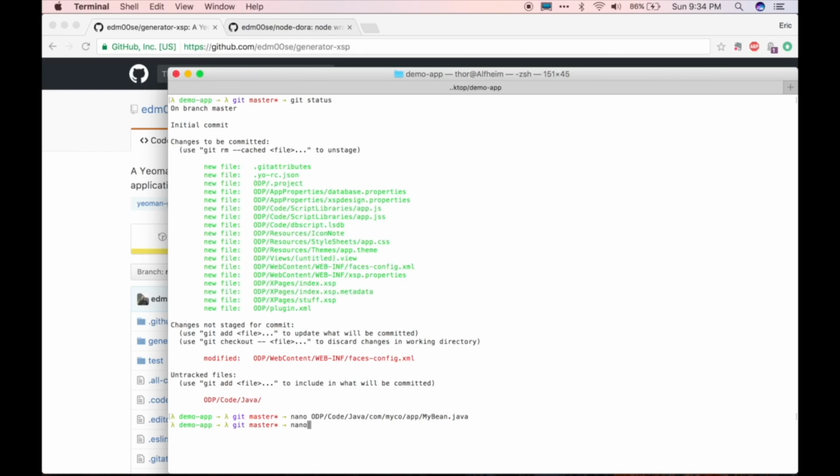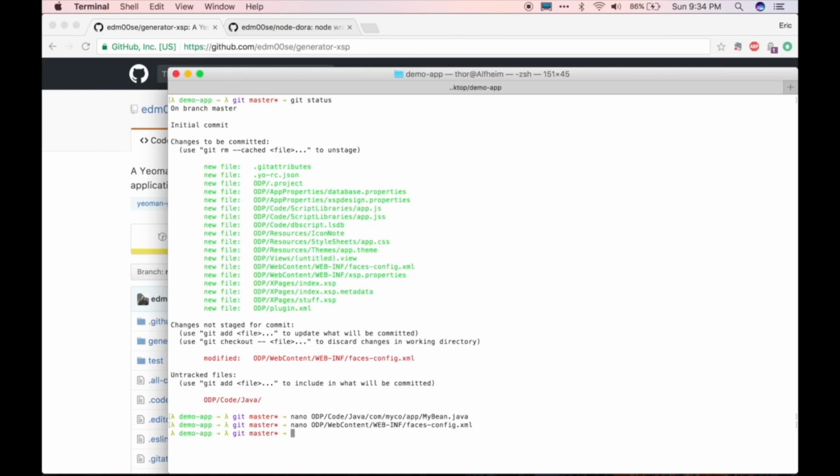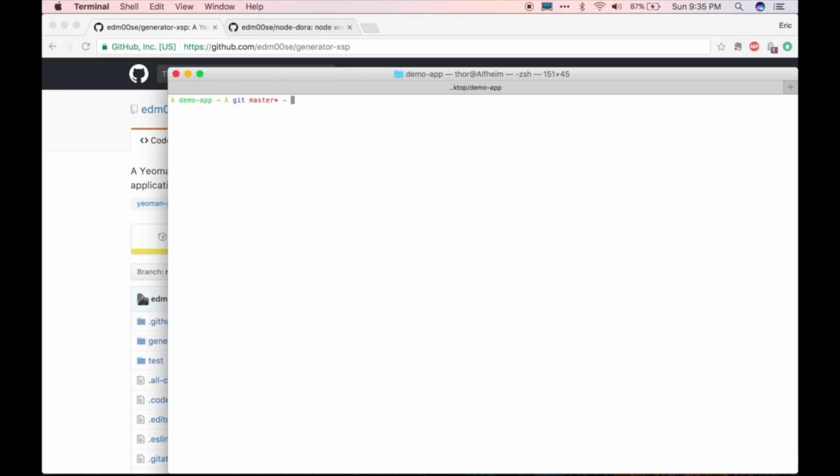As for the faces config, that file has been updated to have a managed bean block, and it's set with the class accordingly. View scope, myBean bean. Now, one of the things I have on my wish list of things to tackle later on is to prettify how the actual XML gets updated. Right now it updates correctly, but doesn't always look the best once it's updated. If it creates new from one of the template files, it looks pretty good. But like I said, some of the updates tend to mangle things. So let's get to one of the more complicated ones.